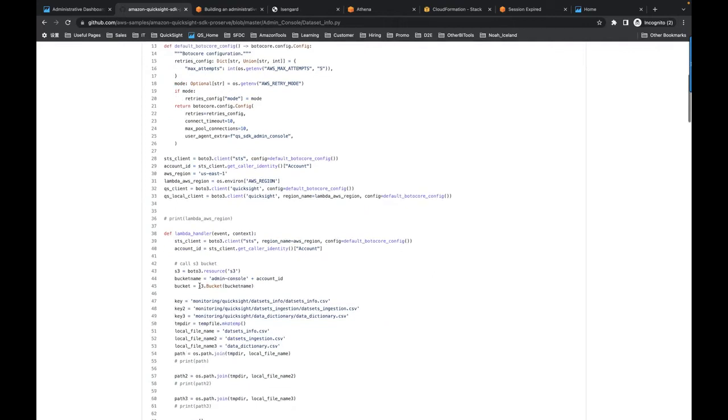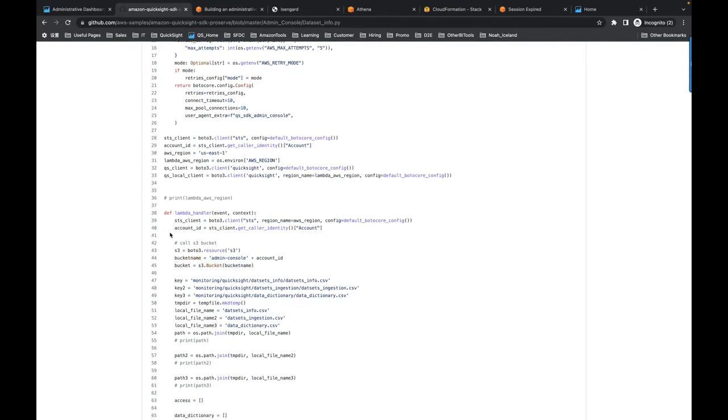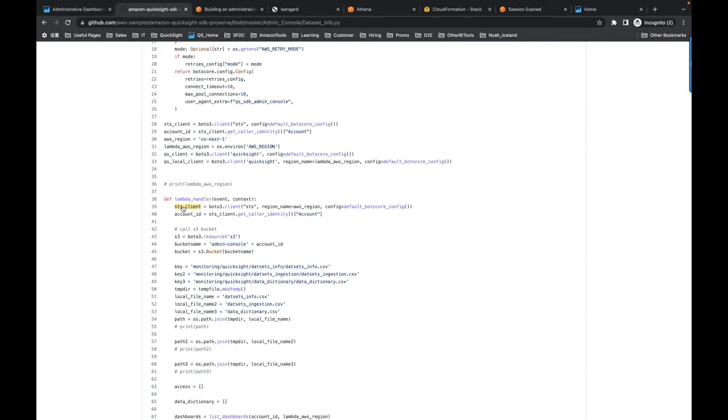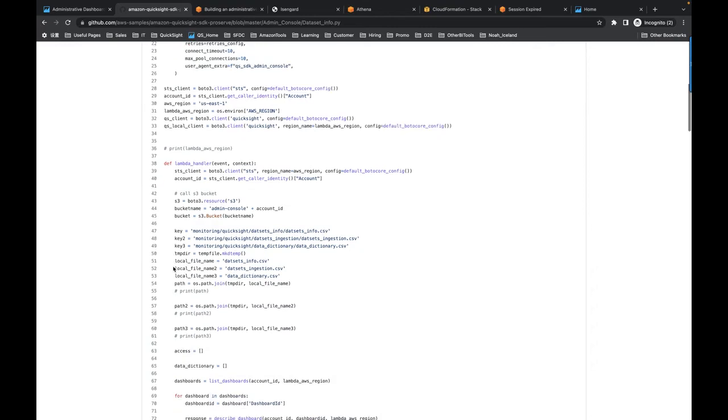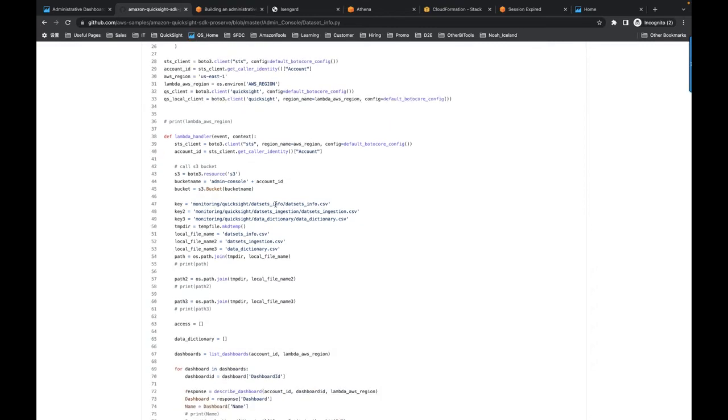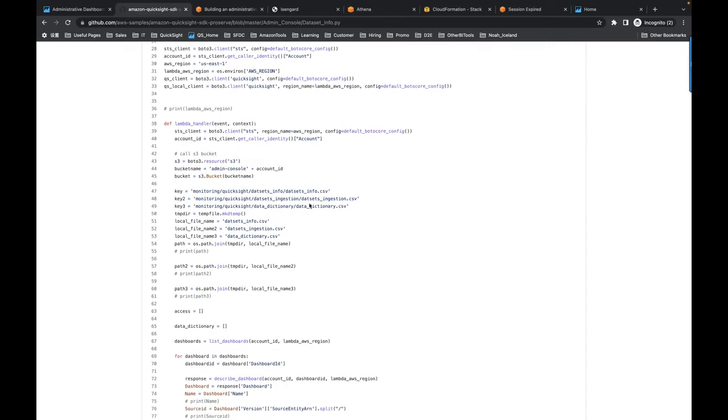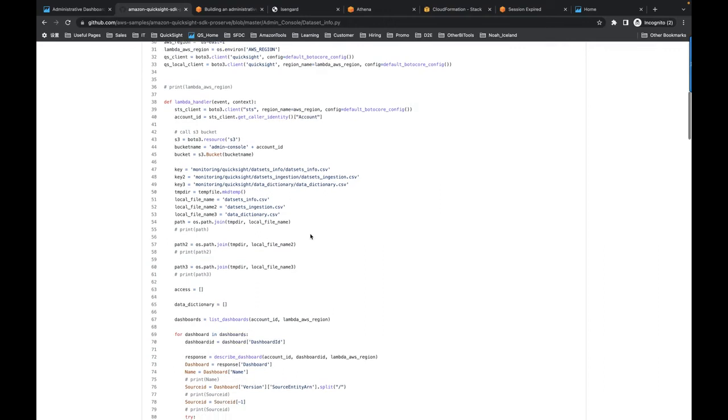So in this Lambda function, we call the STS to assume the role. And then we construct the string to call the corresponding S3 bucket. And we upload that information, including the dataset information and the data dictionary, going down to column level.